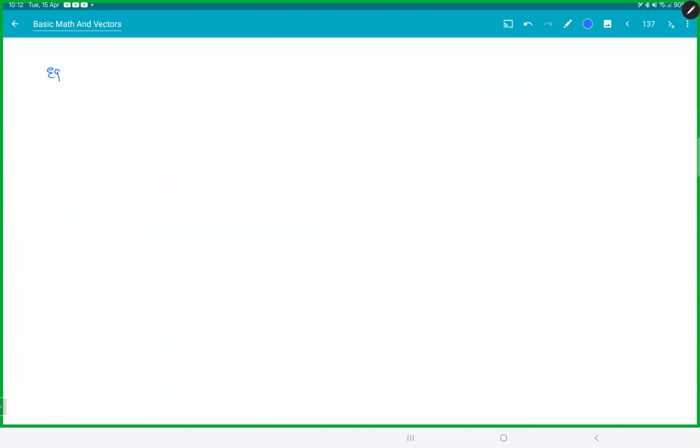Example, say they will say like this. Let's say we have a vector mod A bar is equal to 3, mod B bar is equal to 3, mod C bar is equal to 3, and C bar is equal to A bar plus B bar. Now try to understand this verbally. What does this mean? When I'm adding two vectors A bar and B bar whose magnitudes are equal, the resultant of these two vectors is also 3. You're getting it? That's what it is trying to say. So then the question would be, find the angle between A bar and B bar. And we know this thing, it will form an equilateral triangle, but okay. This is how they'll train questions.